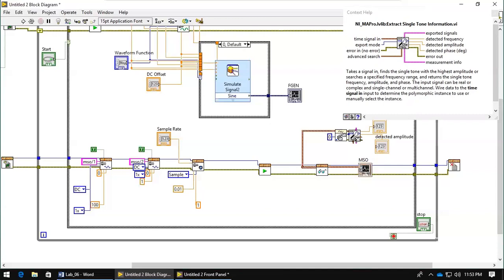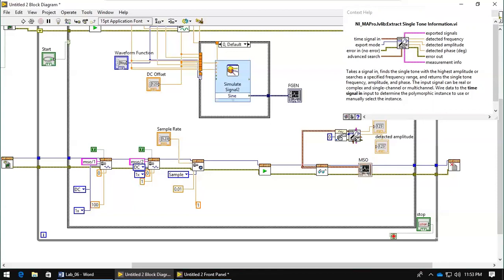So here we conclude our lab 6, okay? We have built a function generator and an oscilloscope, and we are able to do this stimulus response thing. Just go through the manual, and I have put down the questions that have to be answered in your report.